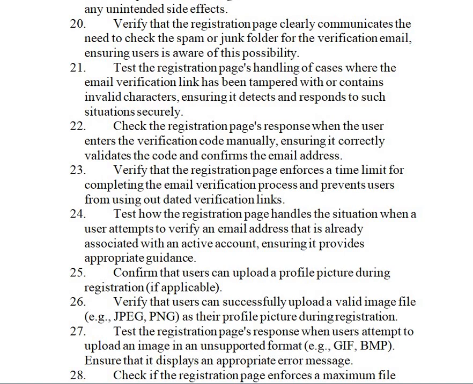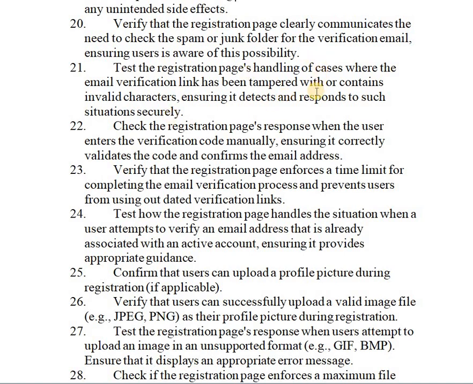At that time it could be spam, or it could be junk, or it could be a valid email, valid verification. We have to check those possibilities, and the user should be aware of these possibilities, and we have to verify that thing also, that that feature should be provided by the registration page or not.